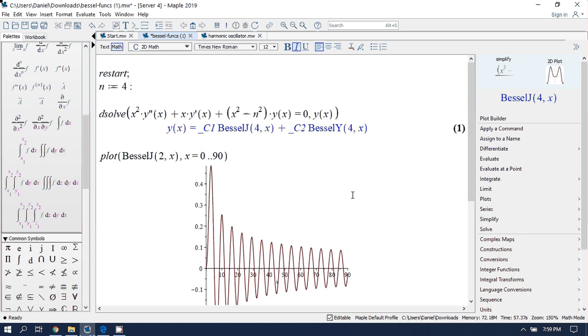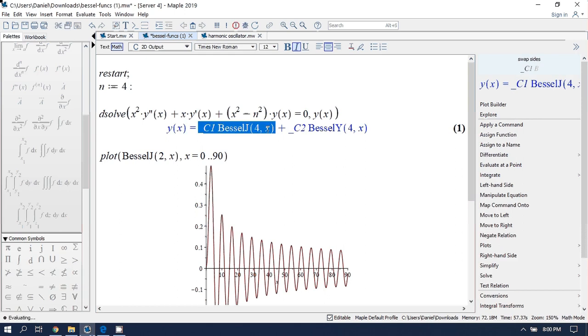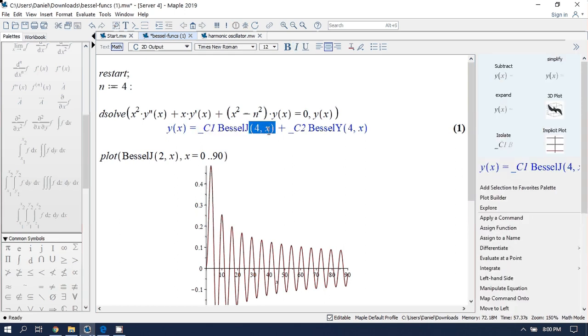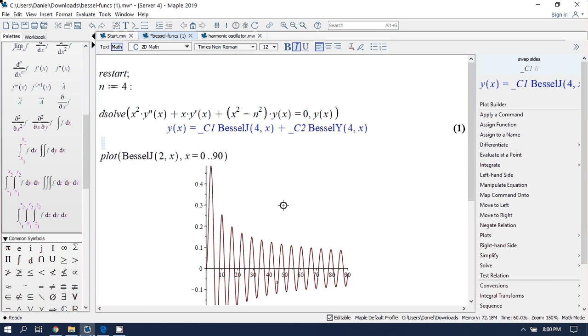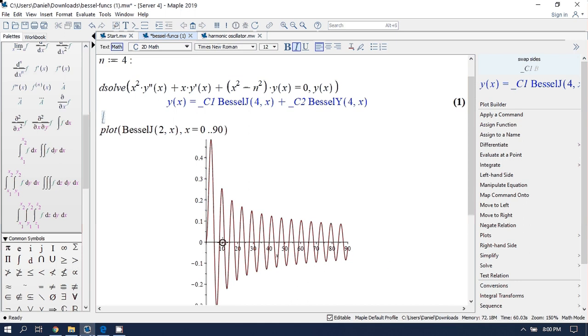So, to summarize, the general solution of the Bessel equation of order n contains, as we know already for any second order homogeneous linear ODE, a linear combination of 2 special functions. One of them we don't care about too much because its coefficient, when we impose the physical requirements of the problem, will be 0. So essentially, we're going to deal with the solution in the form of the so-called Bessel function of the first kind. And that function has infinitely many zeros on the positive semi-axis.